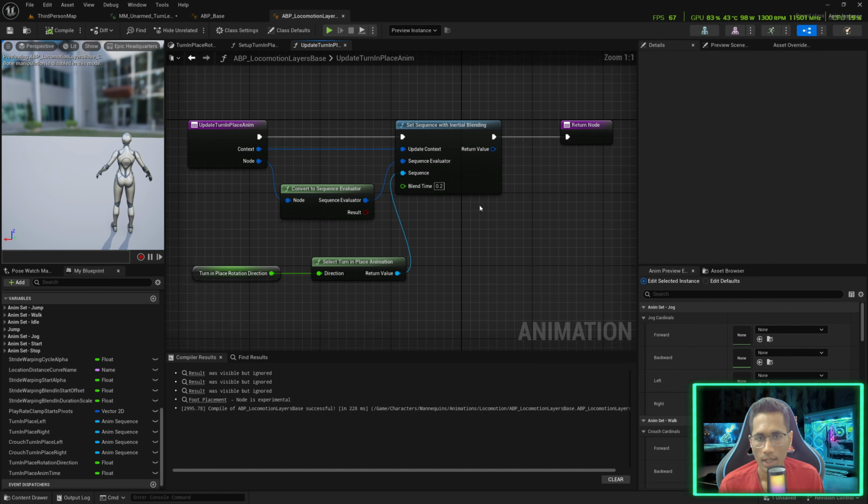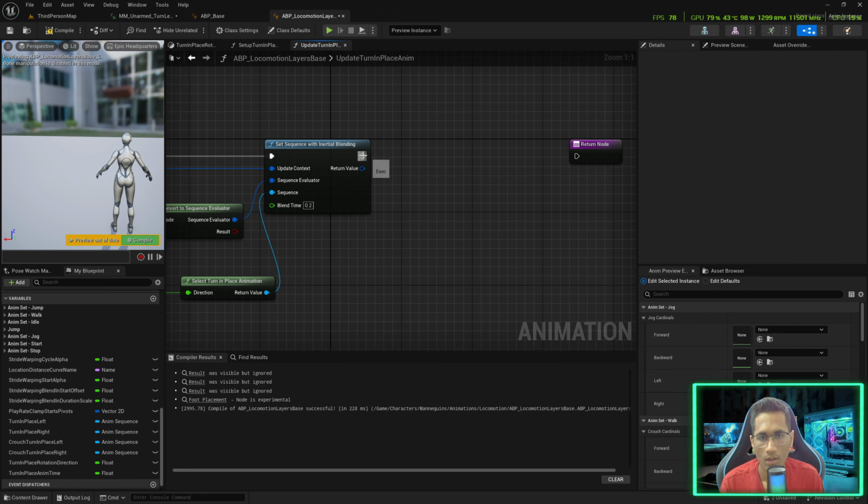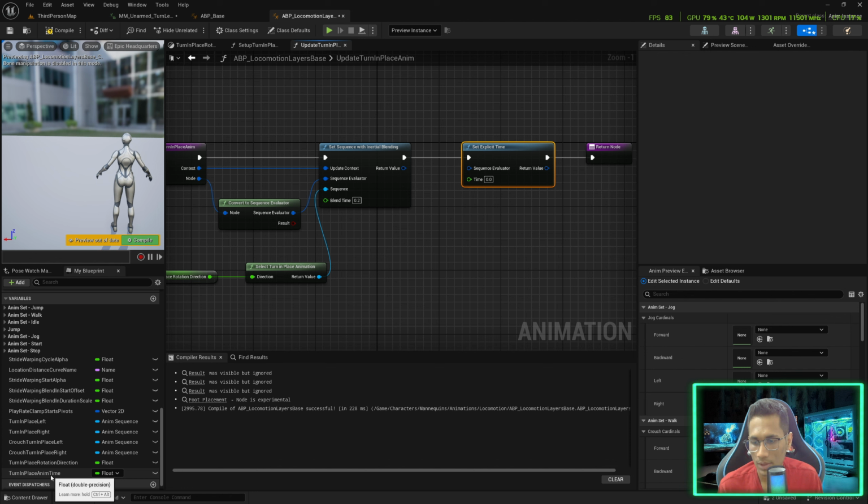And then as the frames are played, here we will use set explicit time. Why we did this is because in the start and stop distance matching, we were calculating the distance and we were using the curves to pick the value. But here we need to tell the time because there is no distance matching. So that's the reason we created this variable. This will keep accumulating the time and we will pick the frame accordingly.